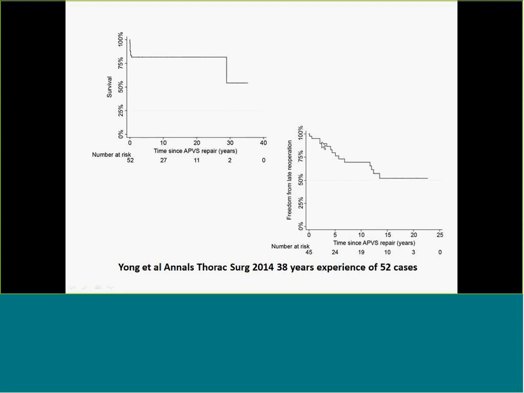At the age of 10 years, only about 50% are free of reoperation. So, after surgery, these patients need lifelong follow-up. Experience shows that absent pulmonary valve syndrome should be operated on earlier. These are operated on after infancy, and therefore it is felt that they should be operated on much earlier than this. And the current concept is to operate on them before they develop airway dysfunction.